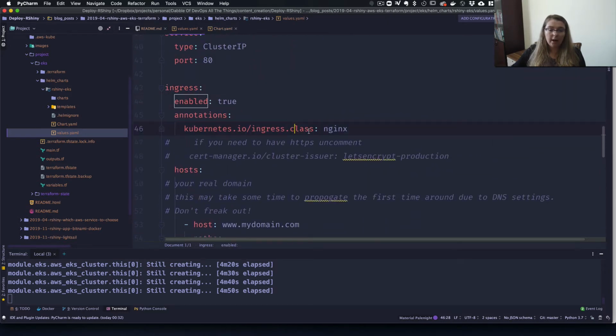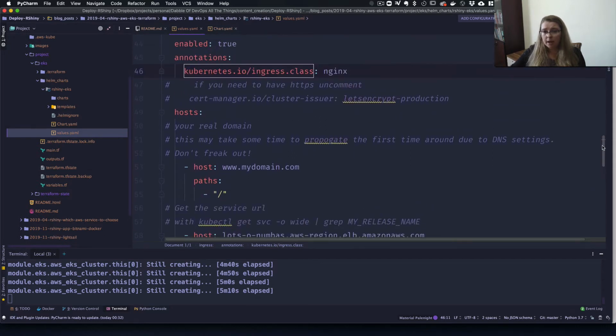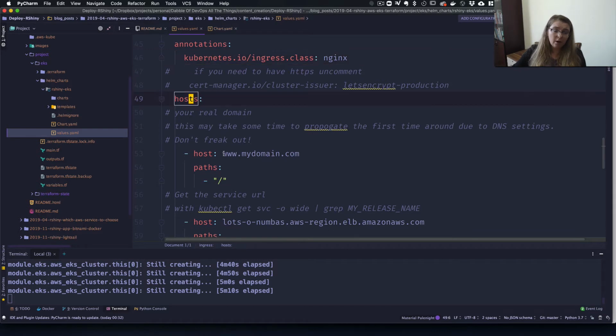I've enabled it. I am saying use the Nginx ingress, which is probably the one I use most now. I'm going to look into using another one called Traefik soon because I really liked that one for Swarm, and they've upgraded to Kubernetes. And then you have your hosts. You probably have an actual domain name that you want to point to, so you would point to that.